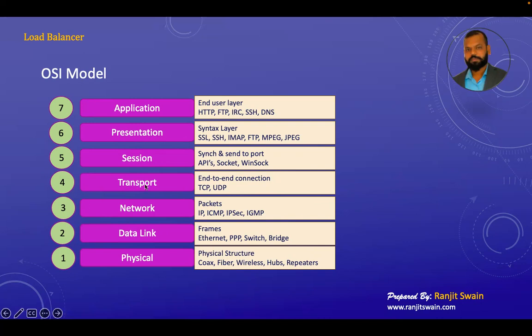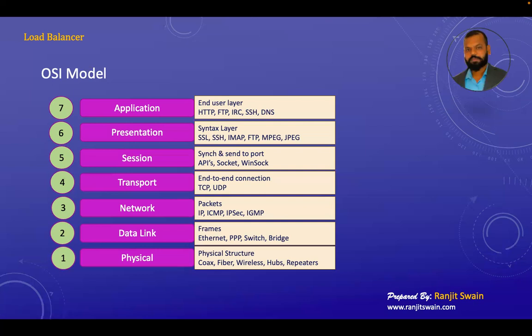And the network load balancer runs on OSI layer 4, which is called the transport layer, right? It is end-to-end connections, that is TCP. Why are they not using UDP, user datagram protocol? They're using transmission control protocol, which is end-to-end and keeps connections, so there will be no connection mismatch. TCP is more reliable than UDP. In case of UDP, there could be chances of data mismatch, but TCP is more secure.